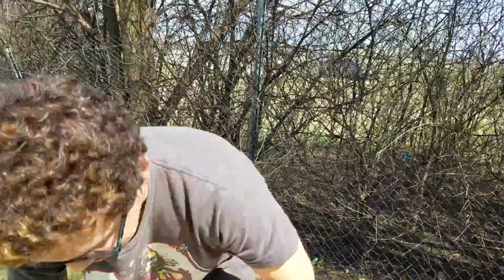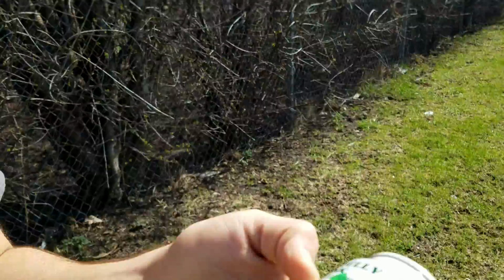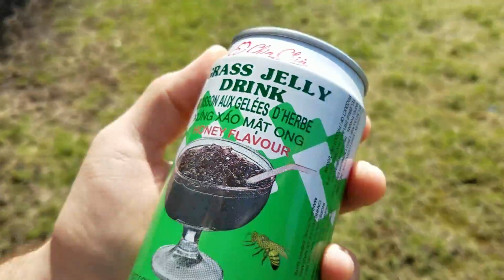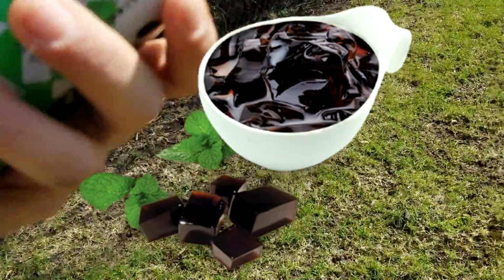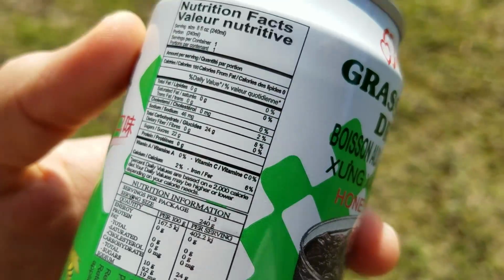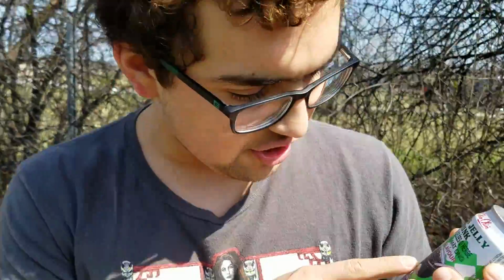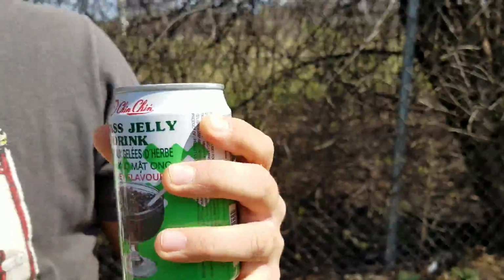Alright, so anyway, what we got here, we're going to start off with our drink. Is this the first time we've done a drink on Nick the Food Man? No, never mind. Alright, so this is a grass jelly drink. I have no idea what this is. There's one serving in this container, 100 calories. It's not that much, to be honest. Looks like it's some kind of Jello here, but that might be ice. I cannot tell you for the life of me what this is. Let's see if there's any ingredients. Maybe this is something we add. It's just a drink. Yeah, I think so.